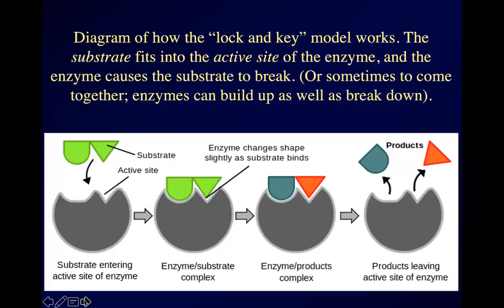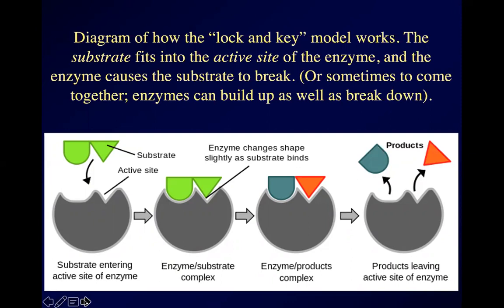This is actually slides from last Thursday. But there's a diagram of more or less how it works. The substrate at the beginning is that green shape. It fits into the active site. The enzyme might actually change its shape a little bit as the substrate fits in. That's called induced fit.